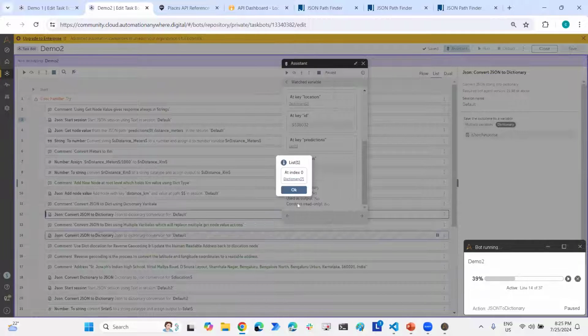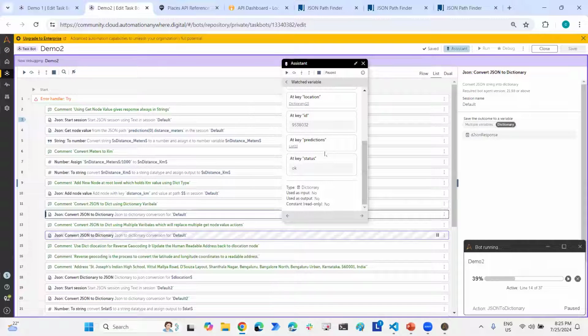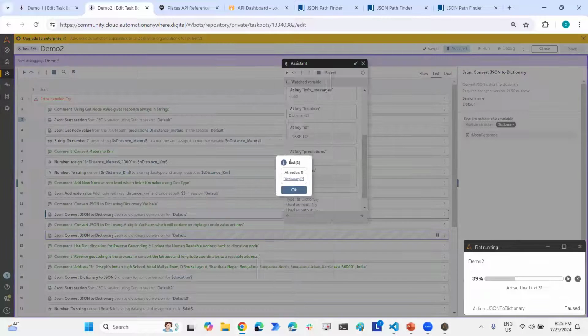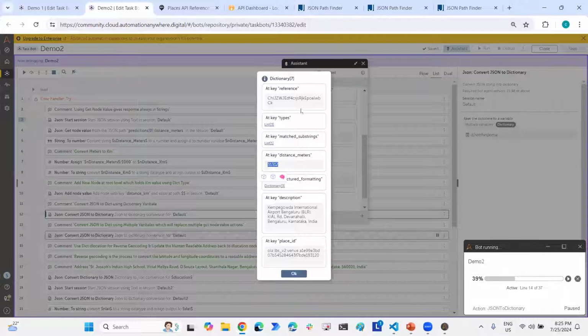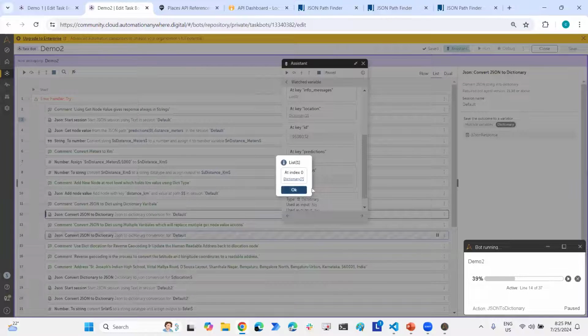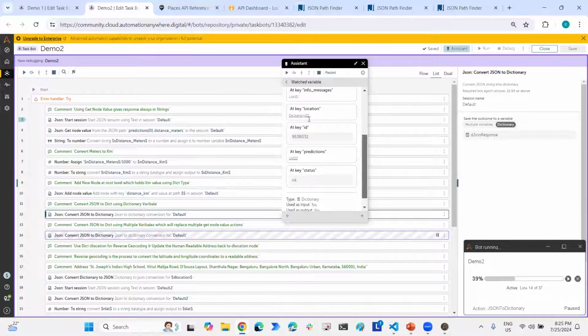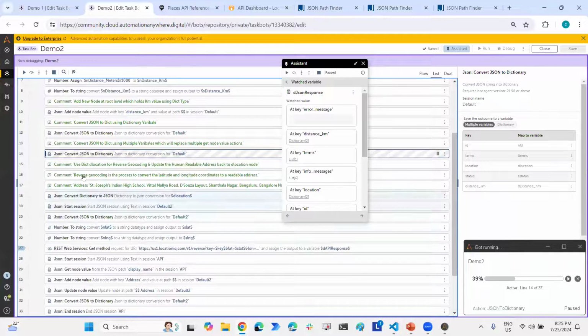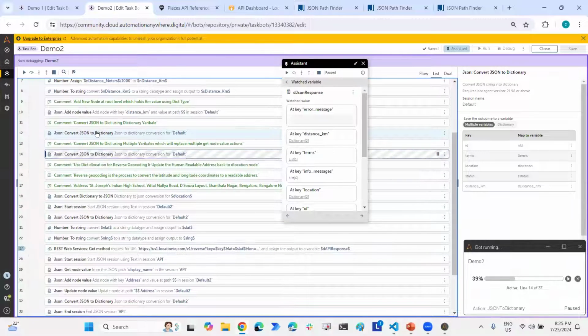Just to sum up what we did earlier was, I'm inside this predictions. I extracted the value of this distance, and at the root level, I made the conversion into kilometers and I added it here. That's why you are seeing distance underscore kilometers. Now we are coming back to the code. We are at step 14, where we are at step 12.